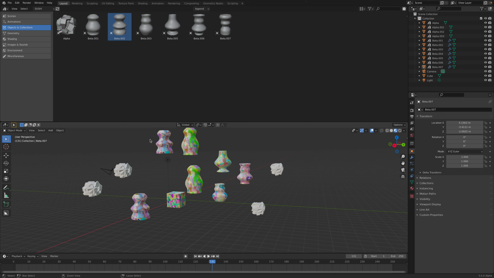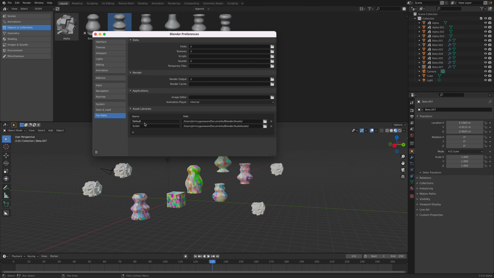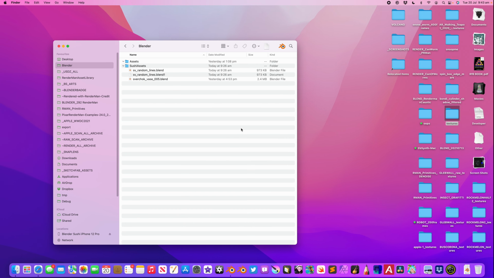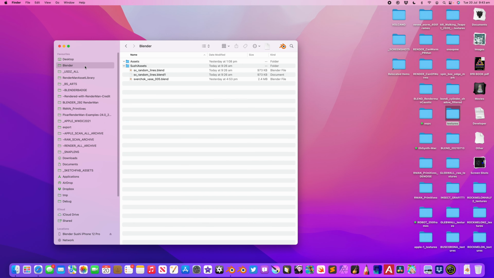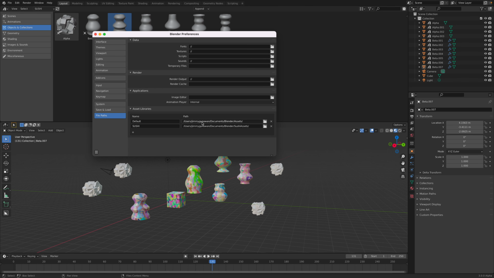If we take a look at how it works with the directory and the custom setup, under preferences I set up default and sushi. This is gonna be the name label for the path. This path is pointing to my blend folder, which is under users, my name, documents, blender, asset.